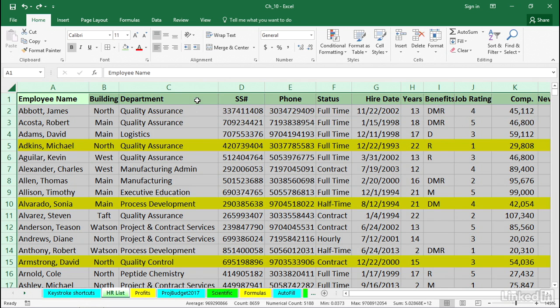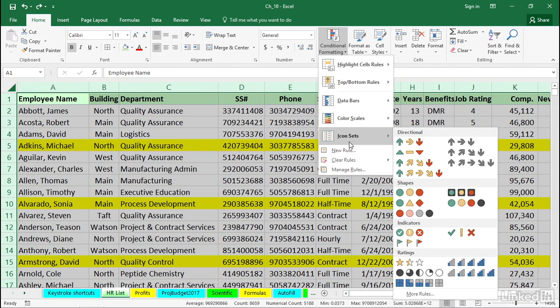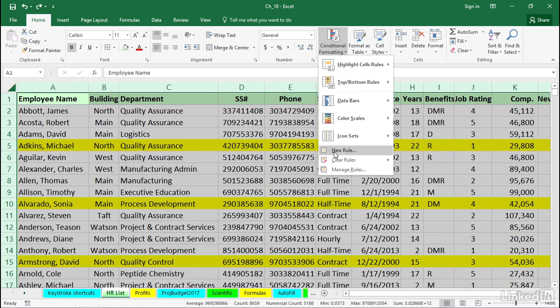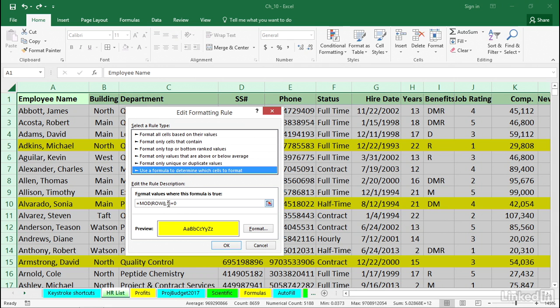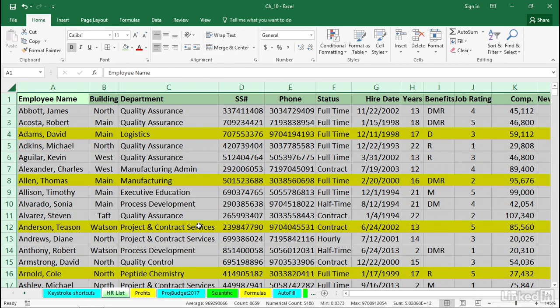I'll go back to the upper left corner and go back to conditional formatting. And when you revisit a rule or come back to a rule, the choice is called Manage Rules. And then we see the rule here, we click it, and we edit the rule. So if it's every 4th row, I'll put in a 4 instead of a 5, and almost immediately, enter, enter, we see what's happening there.